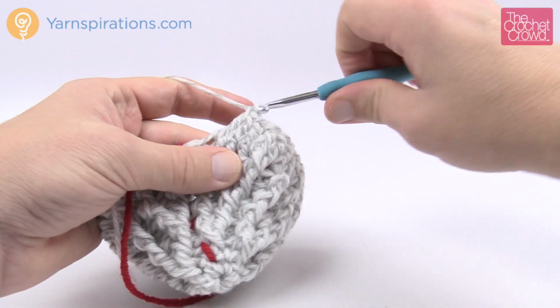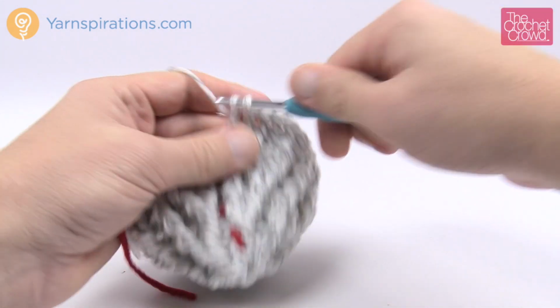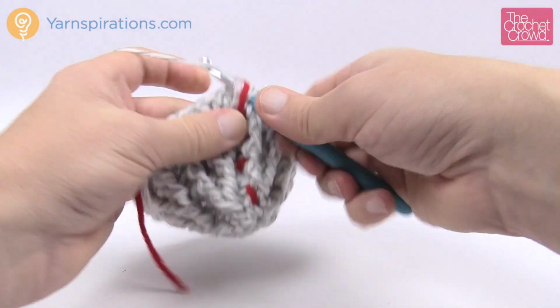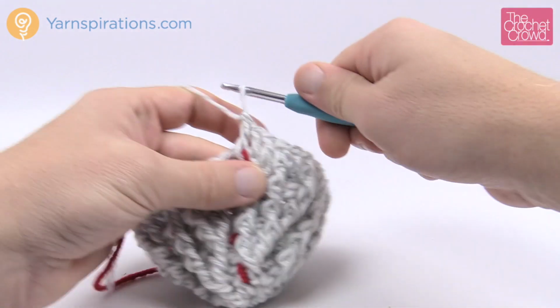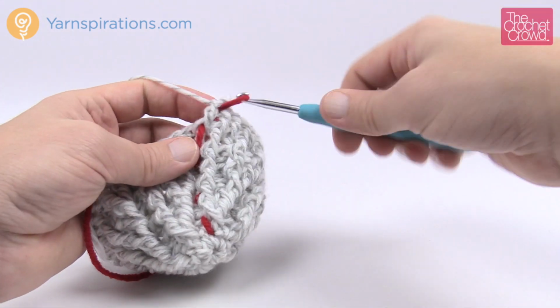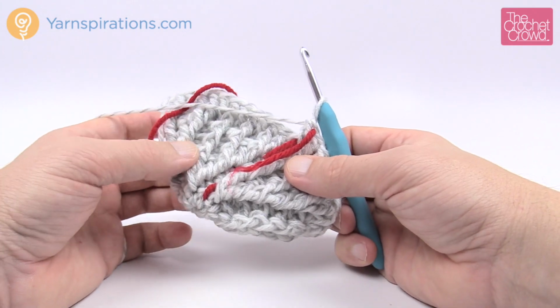So I can see that I've hit the stitch marker now. Actually no, not yet, one more to go. So I've hit the stitch marker now, coming in from the front, and again every time I hit it, just move that stitch marker up into the same stitch and continue to circle this until you get the size that you need. So I'm gonna go to 7 and then I'll be back and then I'll show you how to do the brim.